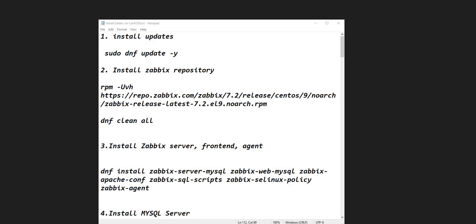And what we're going to do today is install the Zabbix monitoring server on the CentOS 9 operating system platform. We're going to use Zabbix to monitor our devices on the network. We are going to monitor routers, Windows machines, and yes, the Zabbix server itself. Now, we are going to go through some installations that we will have to do, and we are also going to show you how we install and configure the Zabbix server.